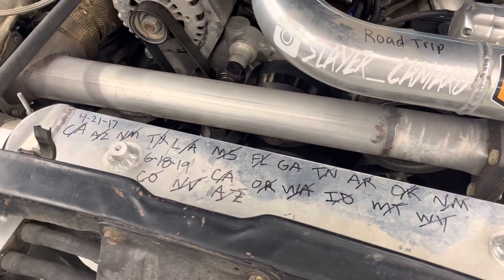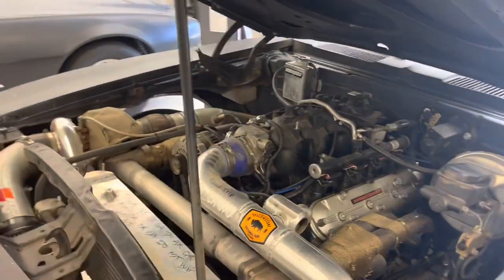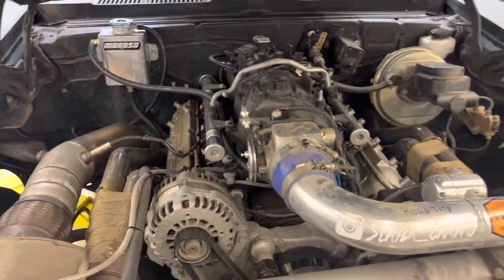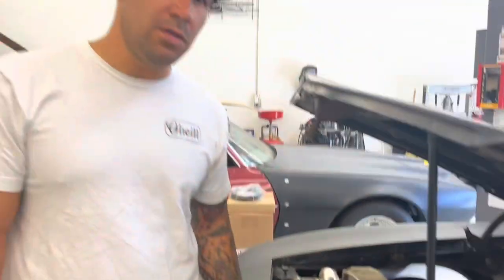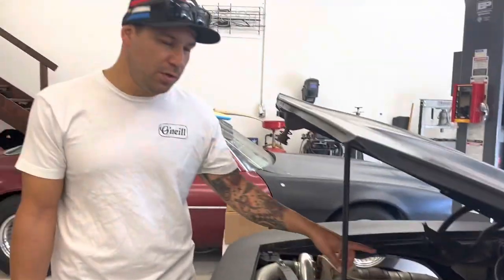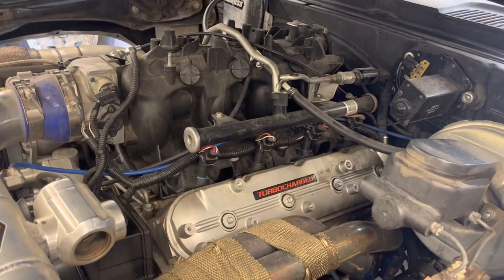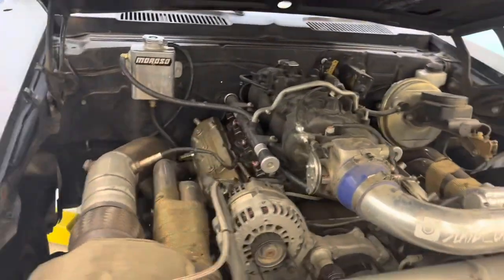You can see this car has been places, and it's been in the same configuration. It's going to be kind of fun to disassemble it because the last time I really worked underneath this hood was when I built it - and that says a lot, it's lasted and done its thing. We're suspecting it blew a head gasket - it could be a cracked cylinder head as well. It's pushing coolant out of the system when I get on it. We're going to have to tear into it and see what's going on.